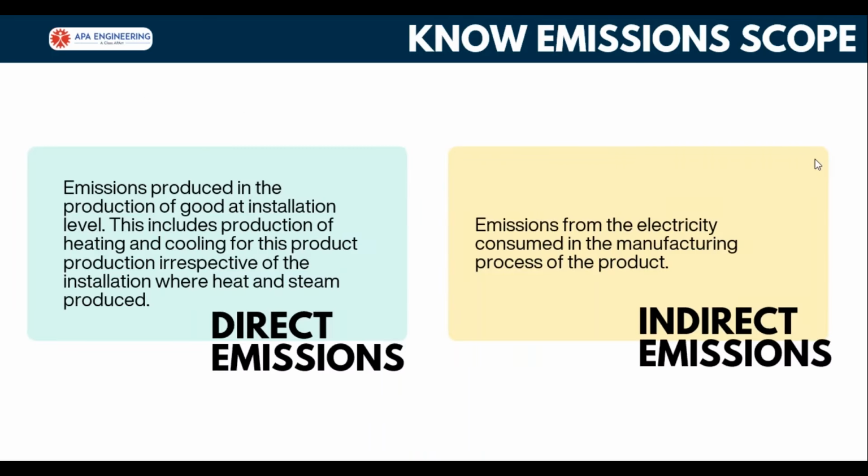Moving over. Just to give a glance of what the direct and the indirect emissions mean, I've put it out here. We spoke about direct emissions, which happen when you're producing the goods in the manufacturing or the installation facility. It is not only those direct emissions. If you're using heating and cooling for that product, even if that location is outside of the facility, that will also be considered a direct emission in the transitional phase. And then the indirect emissions are all the electricity that is consumed during the production of the product.